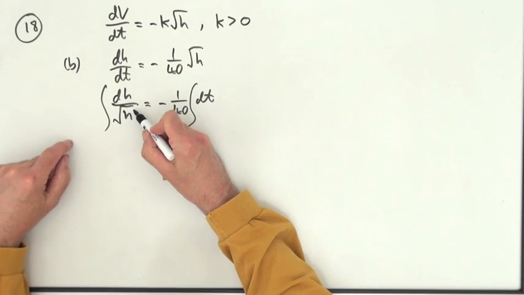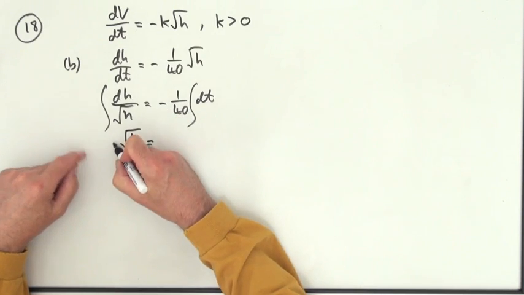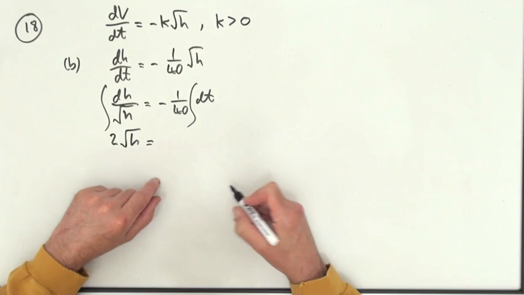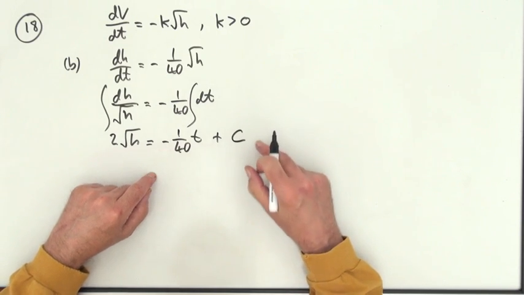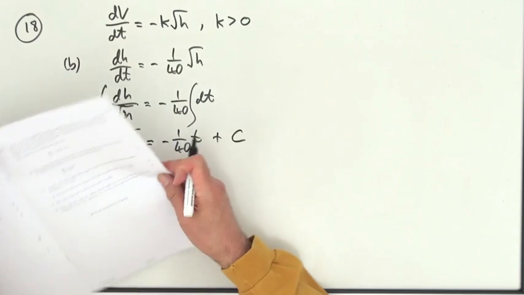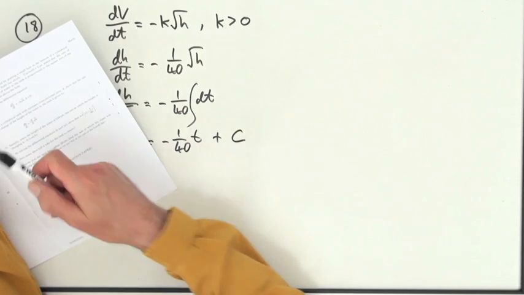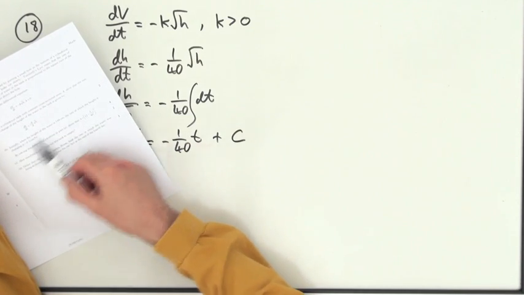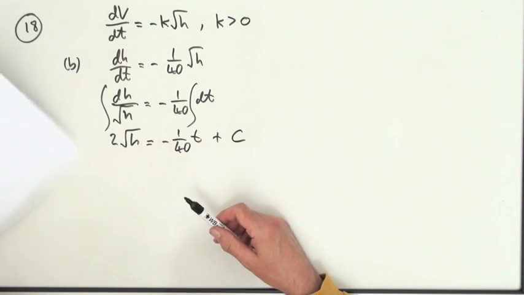So on this side, we've got power negative 1 half, we'll go up to power 1 half, so that'll be the square root of H. Divide by that half, reciprocal is times 2, and this is simply 1/40 of T, but plus some C. We need another number. You have something to find that C, and that's hidden inside that little sentence, initially.